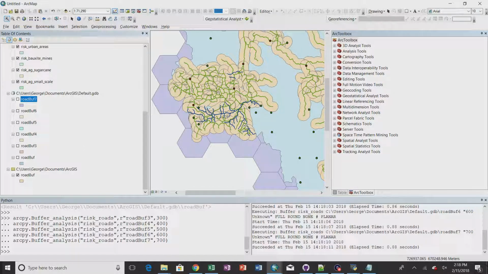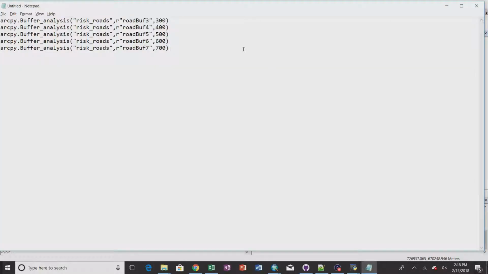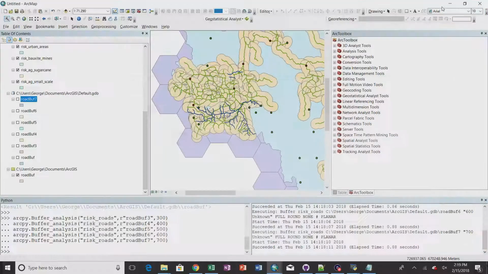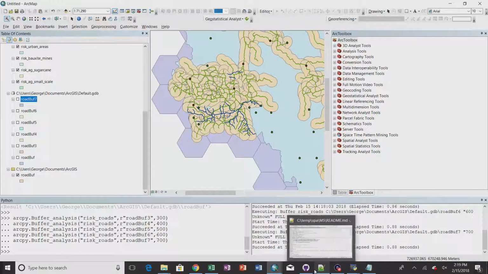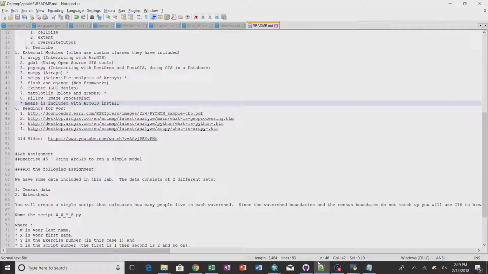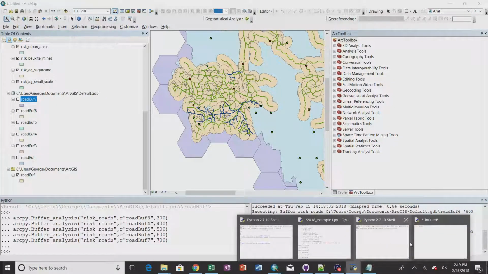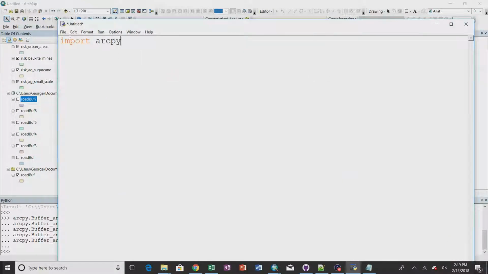So in a pinch, if you were trying to run the same command a bunch of times and you knew it was going to take like 15 minutes for each process to run, you could queue them up like that and go get a drink and come back, right? But let's say you wanted to write a full script with logic included in it, then it would be much better to write it in Python like this.